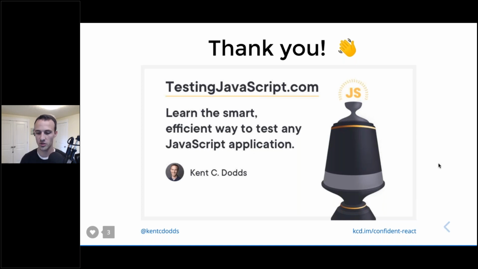If you can't do that for some reason, then you're probably using translation IDs. And you'll mock out whatever library you're using to, instead of rendering the actual translation, just render the translation ID. And then you can say get by label text and provide the translation ID. It's not as good because somebody could have deleted that translation ID and you don't know. And so that could break things in a bad way. So you lose a little bit of confidence. Anytime you mock anything, you're going to lose confidence.